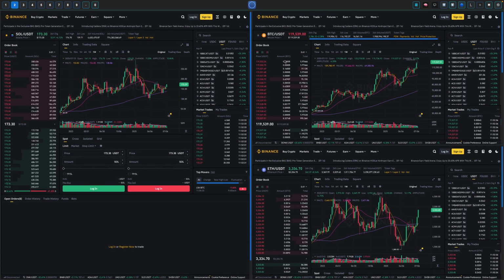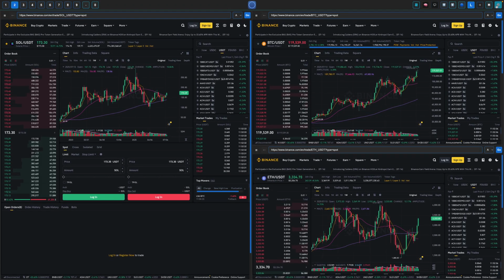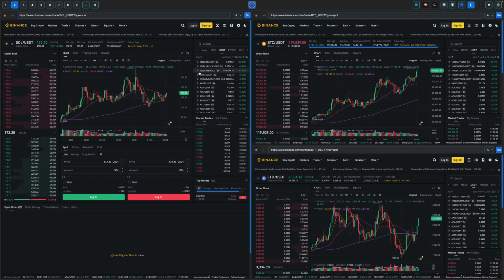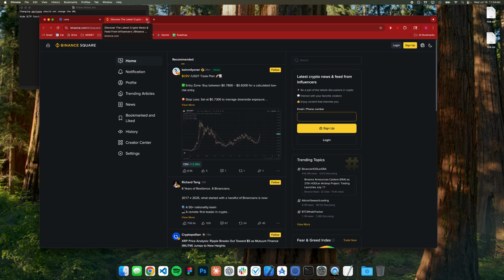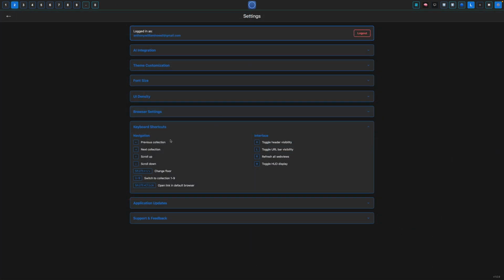And you can also see we have beautiful animations. So when things expand and when they contract, it just looks totally beautiful. What else do we have? Shift L, change floor, 1 through 9. Yeah, you can press the number keys. Shift click is a way if you want to escape Lens and enter your own browser. You can press shift click and it will open whatever you have selected in your own browser, if you want to escape Lens, that is. Okay, so that's that.